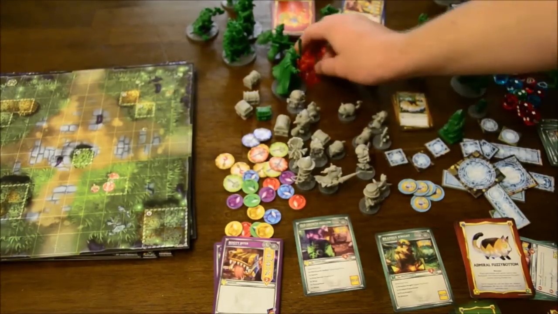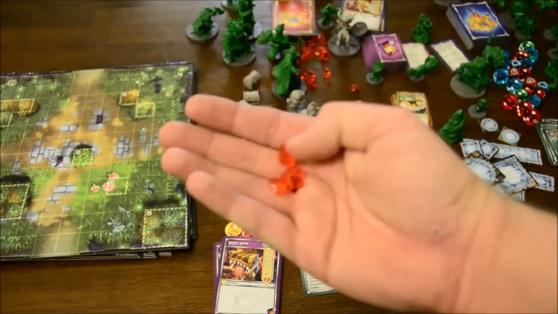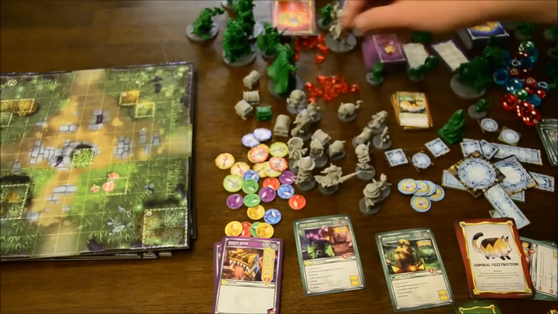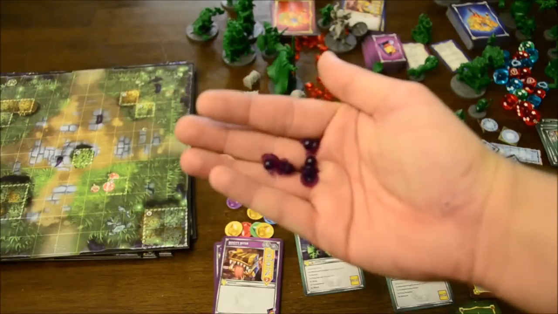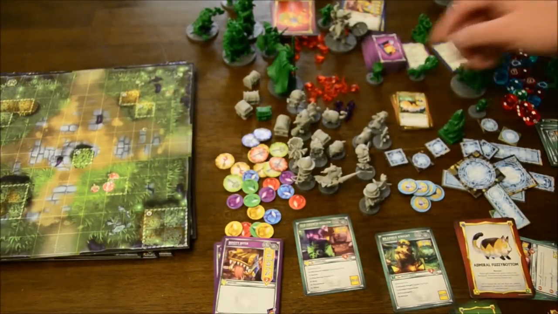Some of these are little Kickstarter add-ons. I think these are not necessarily going to come in the base game, although the normal cardboard tokens do. Like these are little health tokens, and I don't actually have the little... here they are. Here are the little potion bottles that might potentially come with the game. But otherwise, they function the same. Let me show you some of the different models.